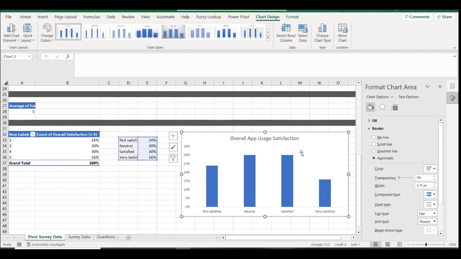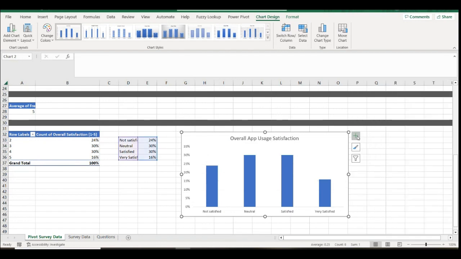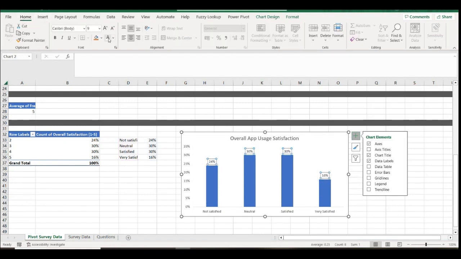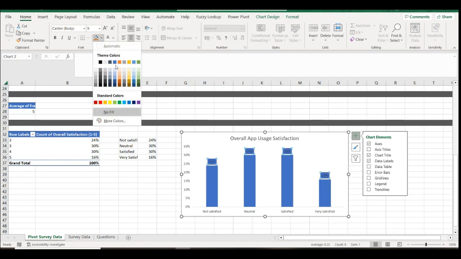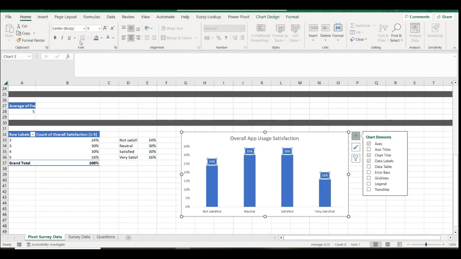You can design it the way that you want, but it's also very important to add your data labels, so that you are able to call out what's going on.